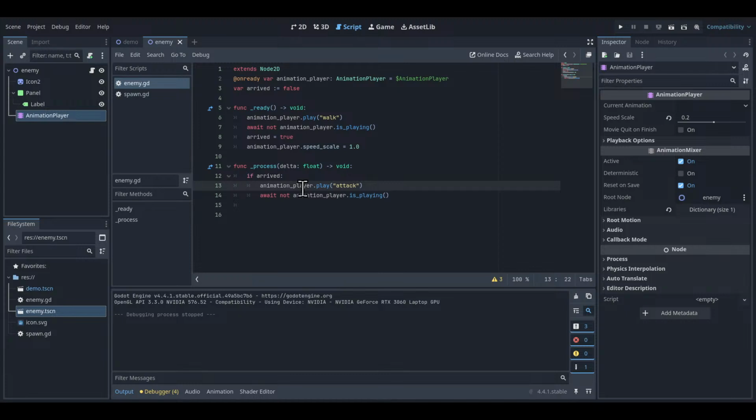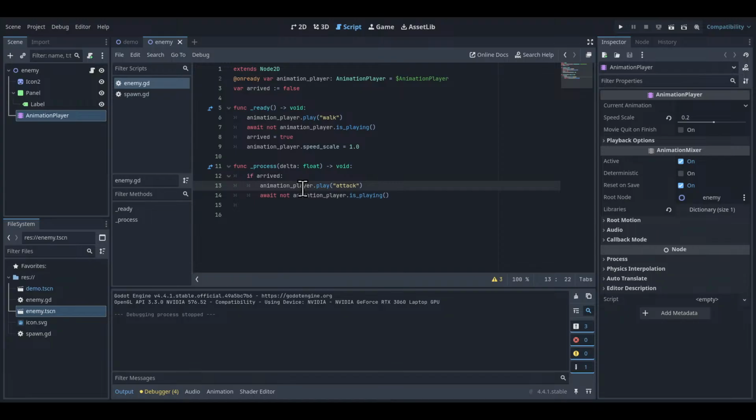It is likely that you're observing the behavior. Arrive becomes true after the walk animation is finished. It doesn't even show me the walk animation.